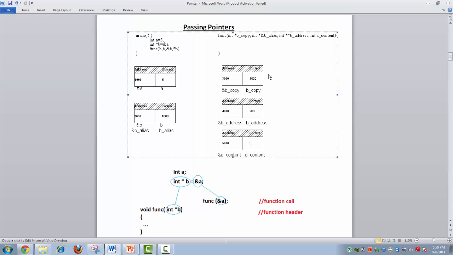So when we send something, we need to declare a variable, which means that we have to allocate some place in memory to be able to hold whatever is being passed, which is either the 1000, the 2000, or the 5. But in this other scenario, this B that we're looking at, it's not really telling us that we are going to send across this 1000. When you take a look at this B, and you look over here in the function header, you notice something odd. Usually in the function header, we see either the name of the variable and the type, or an asterisk, but we usually don't see an ampersand.